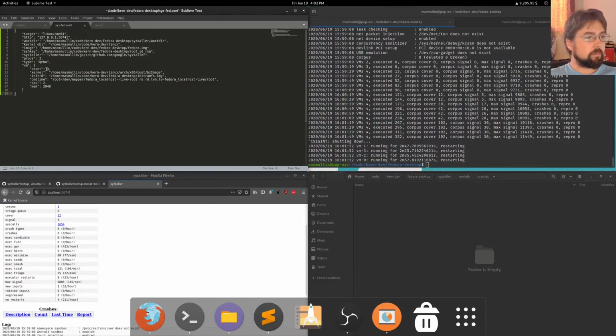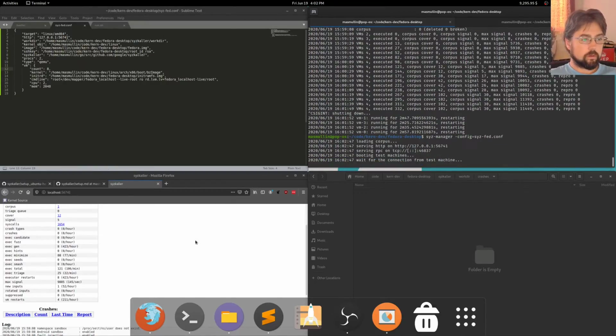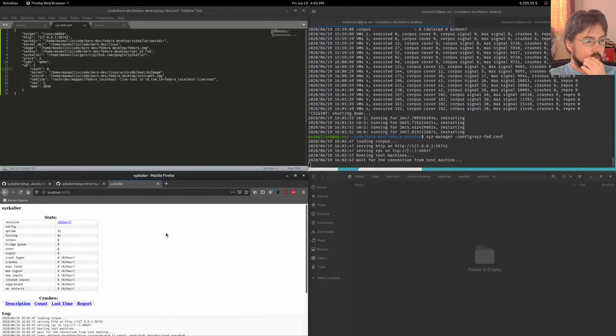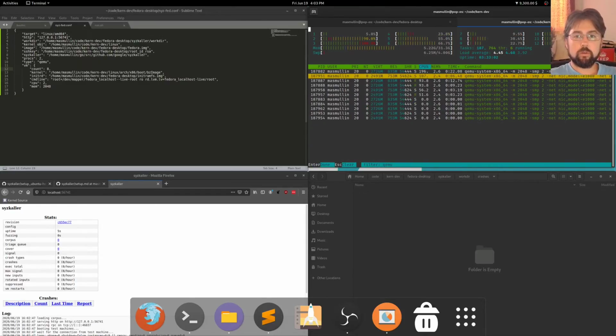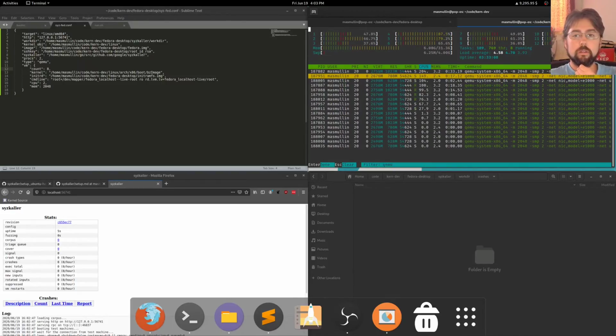But yeah, let's give it more. Let's see what happens here when I give it more than a count of 4. Let's give it a count of 8. See what happens. And refresh here. Of course, we're not going to see anything yet because it's setting up those virtual machines. Not a lot yet, but let it go. It is taxing our system more.